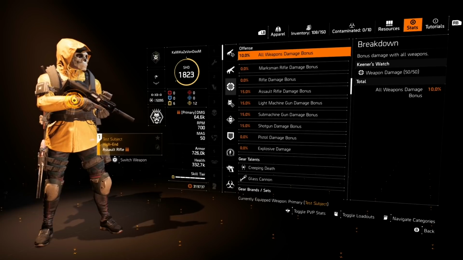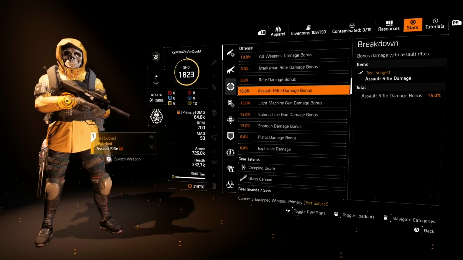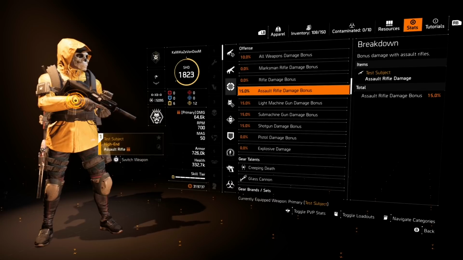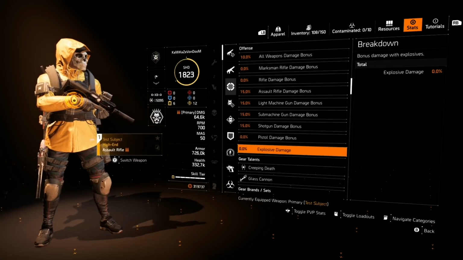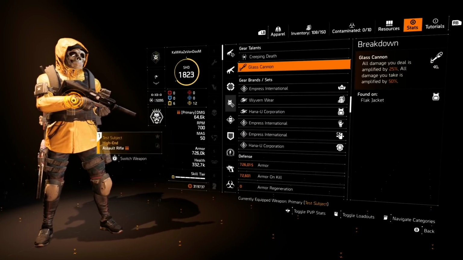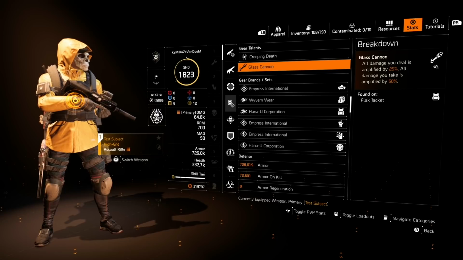Now for the offensive tab, 10% all weapon damage bonus with 15% AR damage bonus. So every time I'm using the Test Subject, I have 25% damage bonus total. Now don't forget about the damage to targets out of cover that are on the weapon itself. Now the gear talents, I am using Creeping Death with Glass Cannon. Creeping Death for the Pulse and Glass Cannon for my weapon and Sticky Bomb.